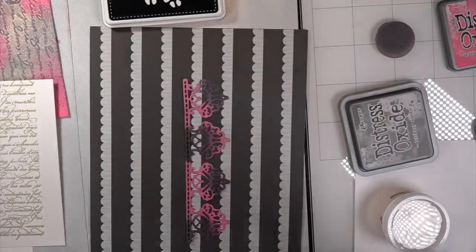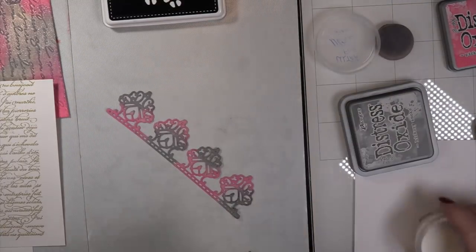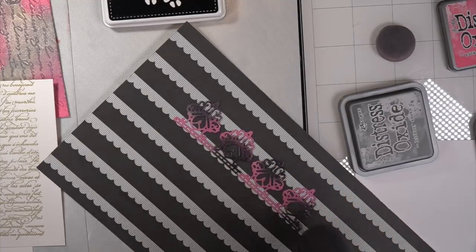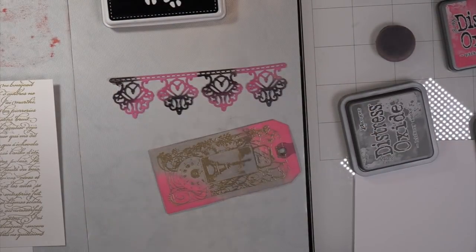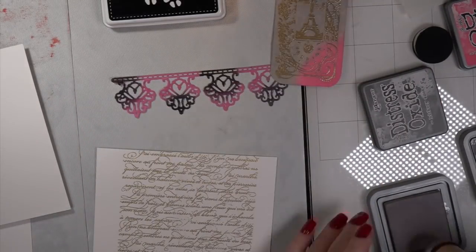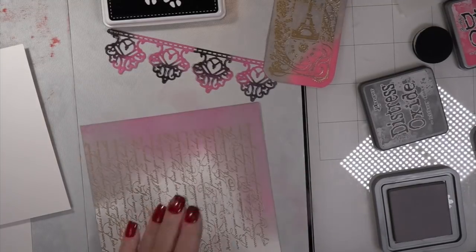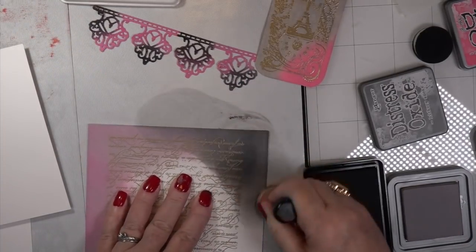And that's how I create. I just find all the elements. If I use them, I use them. If not, I put them aside and use them another time. No biggie. I think I like having theme cards. Like when somebody asks me for a card and a matching envelope, and they give me the colors, the theme to go with. I kind of like that, than just sitting down and thinking up something. This way I have been forced into the corner to create a theme with Paris, pink, and black. I mean, that's easy.